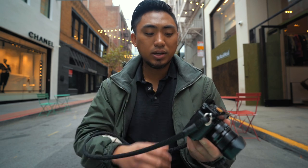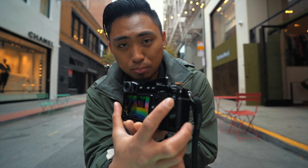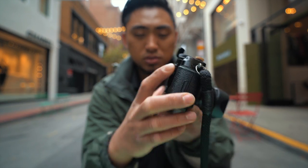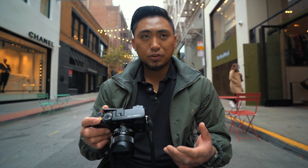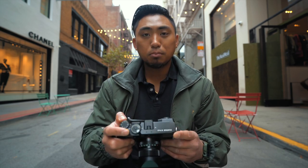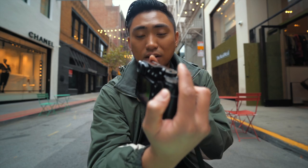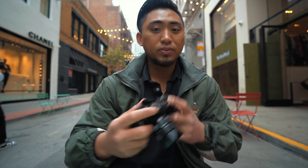Now, if I do end up wanting to have autofocus here and there, something that I really, really love about the Xpro2 is that you can set up this autofocus lock button right here, kind of like an instant autofocus button. So it's back button focus. You're still in manual focus mode and focused between 1.5 and 2 meters, let's say. But let's say something's at infinity and you don't have the time to adjust. You can hit that autofocus lock button, and it's going to autofocus the camera for you. So you still have the option to autofocus as well as set up your camera for zone focusing.